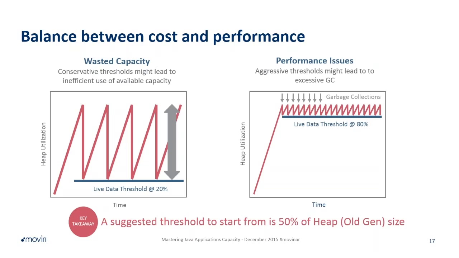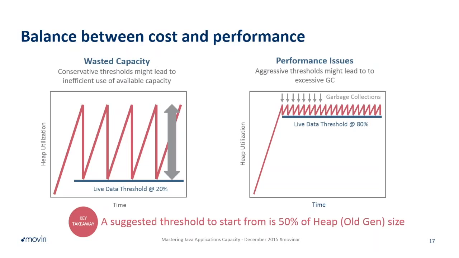Conversely, let's look at the chart on the right, which shows what happens if we set a too aggressive threshold. In this case, you can see that the garbage collection is constantly working hard, trying to free some memory. But it can't, as the heap is almost always full with live data, which is data that cannot be freed. It is not garbage by definition, so the garbage collection is really not able to free memory, but it is working hard. If you recall the key facts about garbage collection and Java memory management, the result of a lot of garbage collection activity is lots of application pauses. Most likely, your users will start seeing service degradation. And even a small workload increase might lead to a complete service disruption.